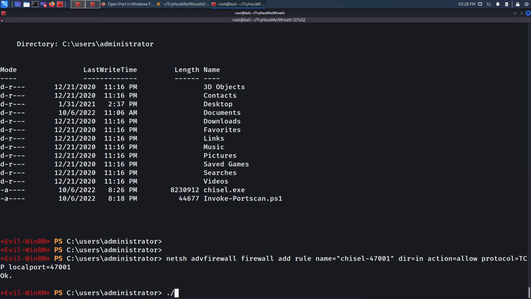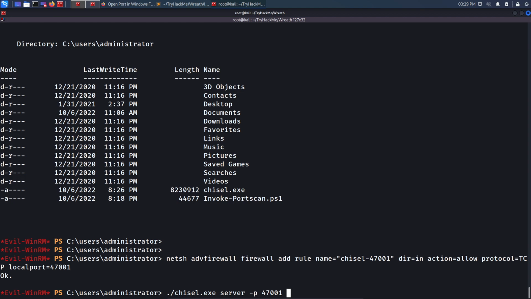So if I do chisel.exe, then I will specify server, and then I will specify the port. The port will be 47001, and it will allow me because I have added that port into my firewall.